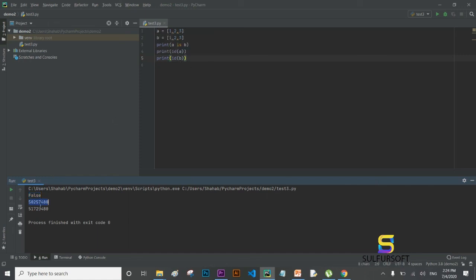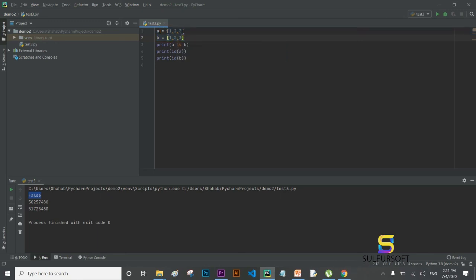The address of both is different: 50257480, 51725480. The addresses of both reference variables are different and A is not B. It shows that whenever we create a list, even if the contents of the lists are the same, the Python virtual machine will create a separate object.